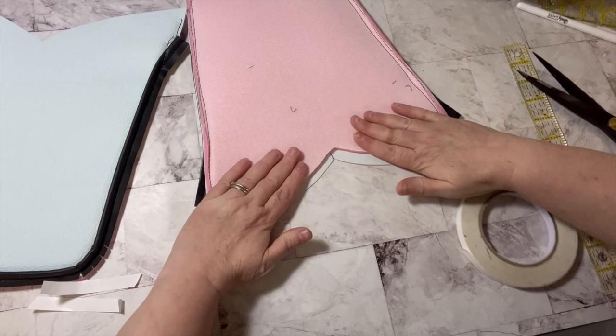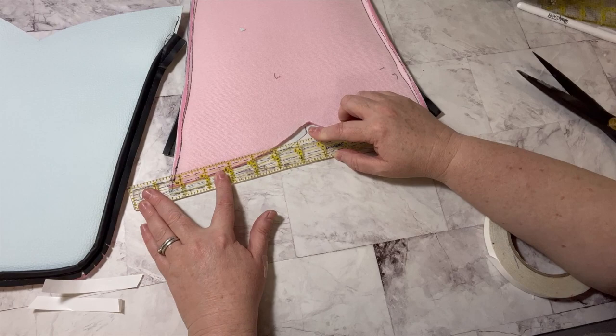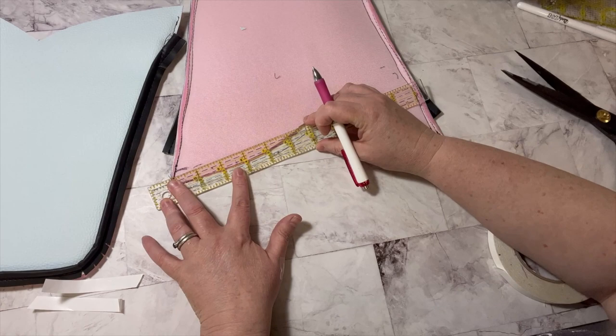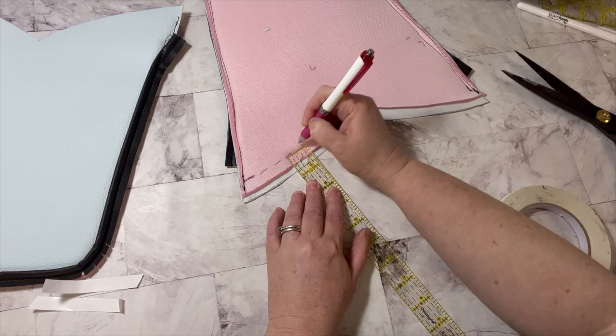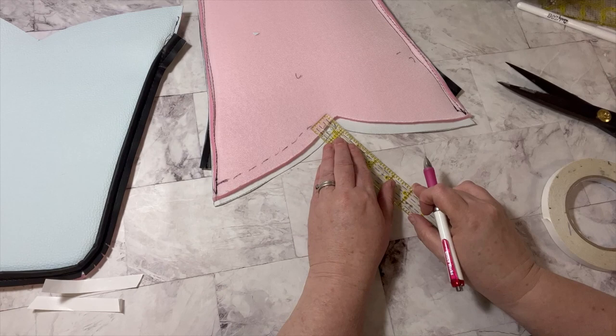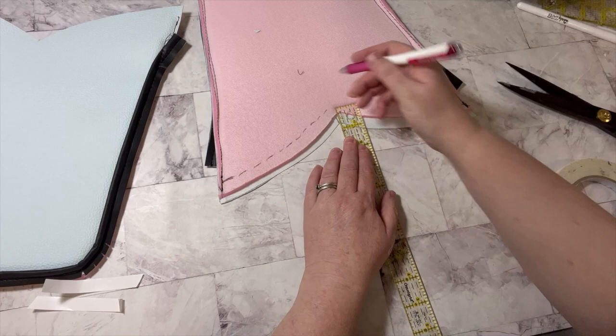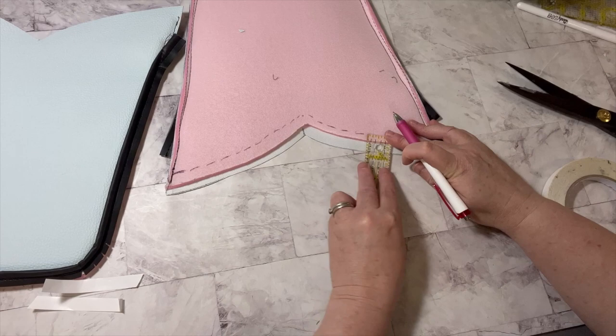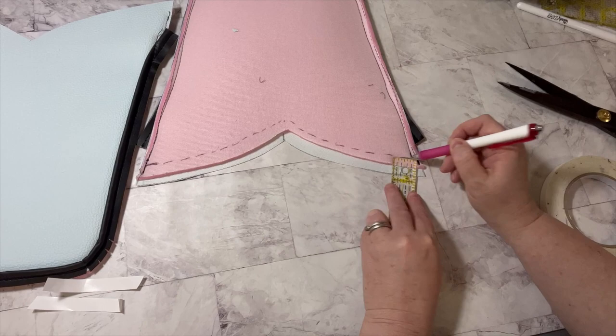And then we want to draw, just like we did on our main panels, that 3/4 of an inch in where we are going to be folding our edges over at the end when we do our drop-in lining. Again, I find it just a lot easier to do this beforehand rather than when the bag pieces are all attached together. This just makes it a lot easier to draw. So I'm just placing, because this is nice and curvy, my 3/4 inch line of my ruler around each section of the curve just to help get a nice even line there. And you'll see it'll fold over to that line later on.